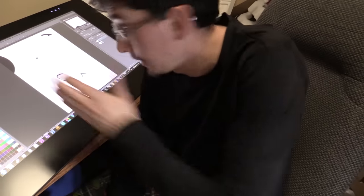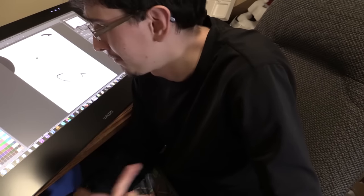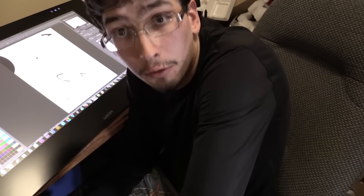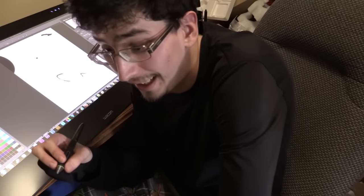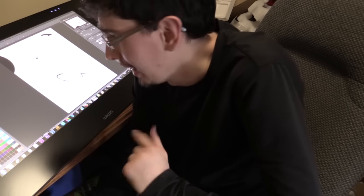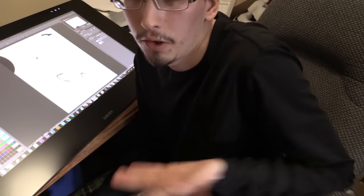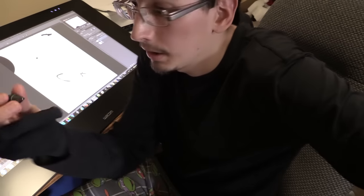Hey guys, I got it all set up. I've been messing around with it for a couple of minutes, so I'm about to see if I can actually draw something on here. Now, one thing I am going to point out, I do have screen recording software, at least I think. No, so I might be using that next time, but for this time, I'm going to try it just with the camera, so you guys can see how it moves around with the pen.